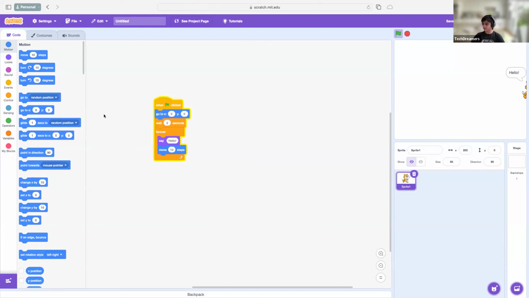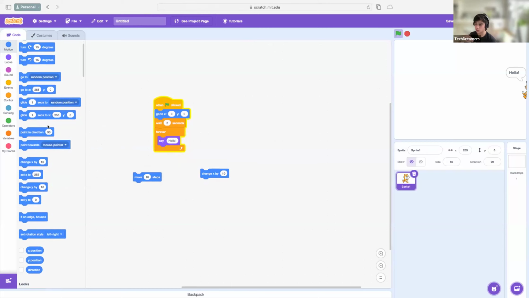Now, to keep going, we would now like to control how it can be moved. We don't just want it to randomly move. So instead of move 10 steps, we're going to say change X by 10. So we have the X axis and the Y axis. Now we need to decide what will make the X change by 10. I want that to be my left arrow key, right? Because that will make it move by 10.